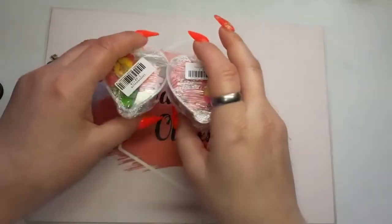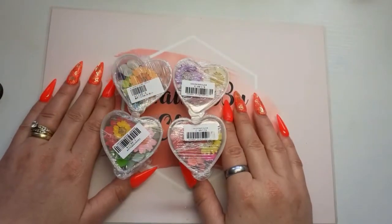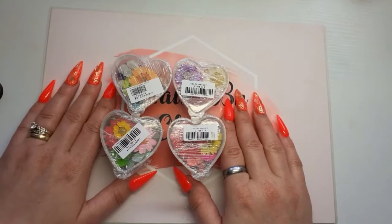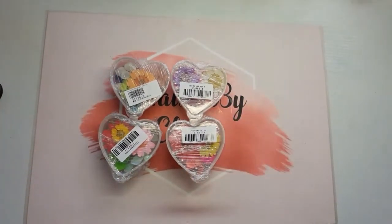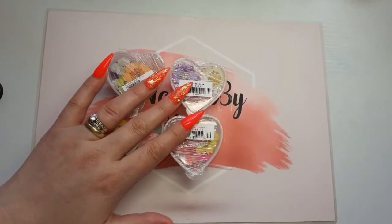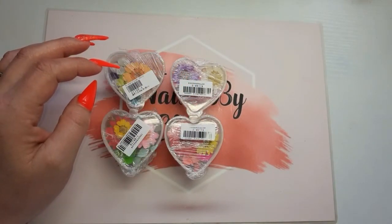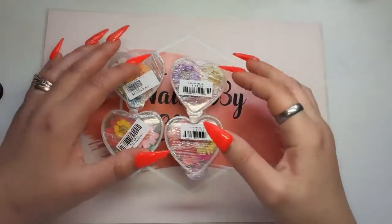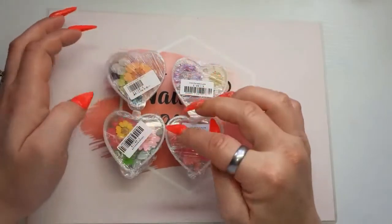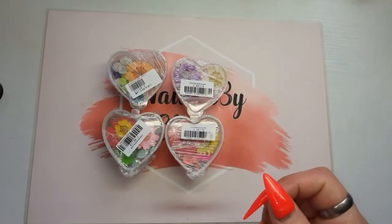Now I think it was when she was doing the resin — I really can't remember — but I asked her where she got them from, and she said she'd get me some. She showed me a picture and I was saying how cute they were, but she said all of them were for me, so I said just send me one and keep the rest, but she said she'd already got them.